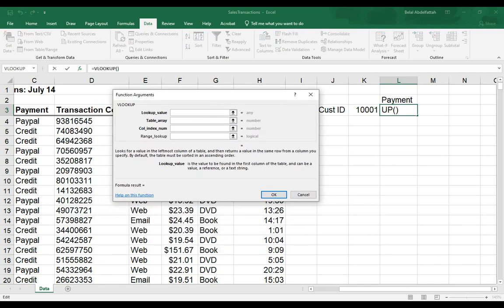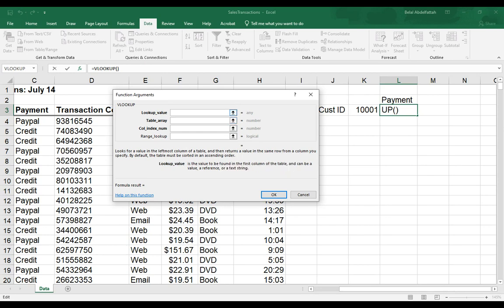And this is a really good feature to use if you're unfamiliar with some of these functions and what each of the arguments would represent. So you'll notice here we have several arguments. Those that are in bold are the ones that are required and must be filled out to be able to use that function, and those that are non-bold are optional. And as you click on the text box, you have a little help area that gives you an idea of what you're supposed to do or what this argument is all about.